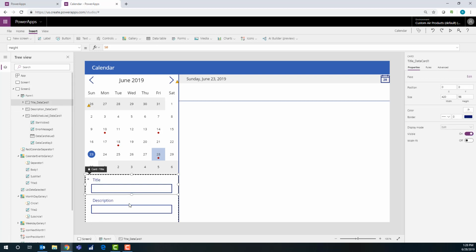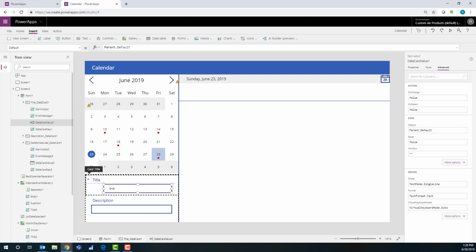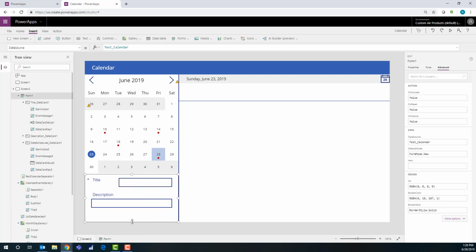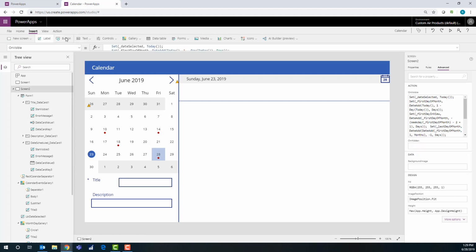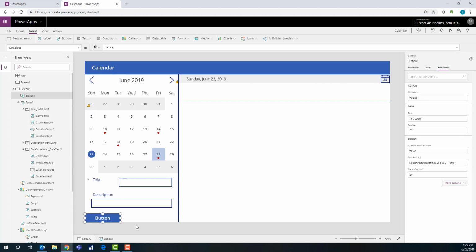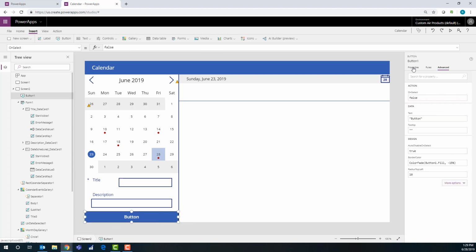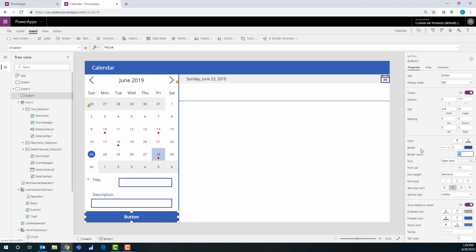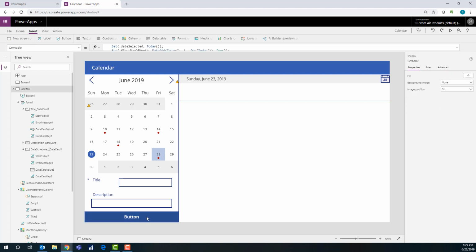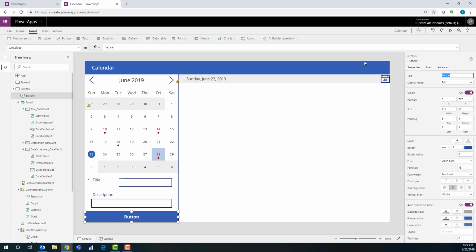All right, and we need a button in the bottom, so let's just do a little moving around real quick so that we can fit it. That's good. All right, that's enough room. And we'll just put a button down here. If you're trying to fit a button in a spot here, you notice how the corners are rounded? If you want it to fit where it doesn't look funny, you can actually go here to the properties and change this border radius to 0. And now it fits in there good. So this is going to be to add to calendar.